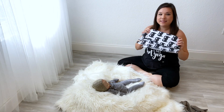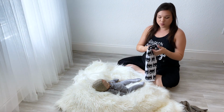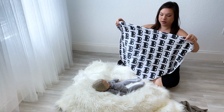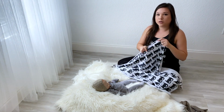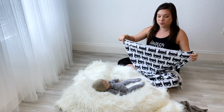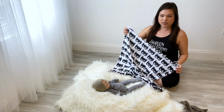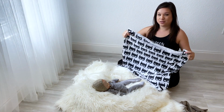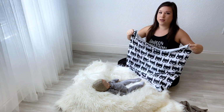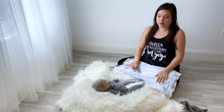Okay, now here is the second type of swaddle. This is with a stretchy jersey knit fabric. Like I said, a lot of the blankets that people get as gifts or want to use for Fresh 48 sessions or hospital sessions, this is the typical fabric you would get. I like this the best because it's really nice and stretchy, so you can get a really nice tight swaddle with your baby with this one.